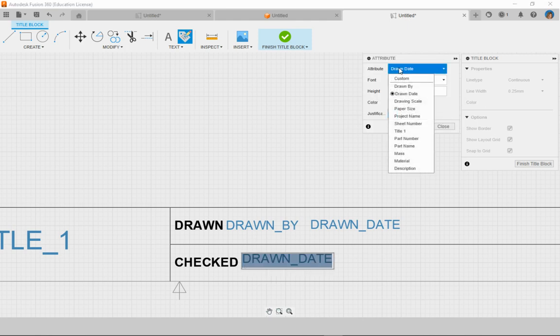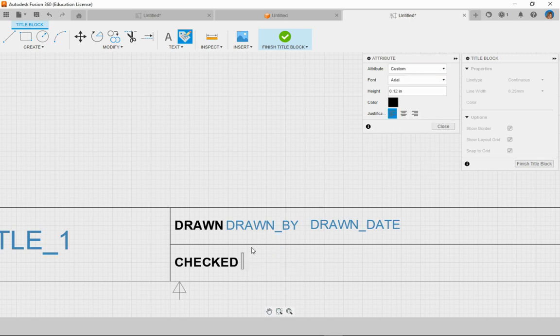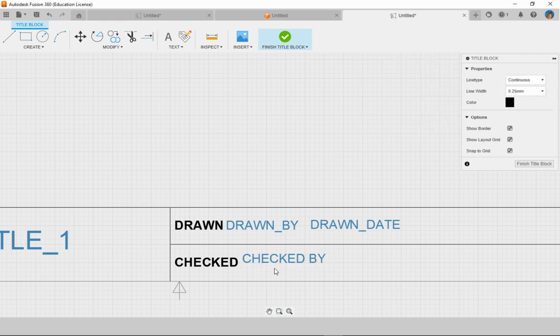We do not have an attribute for checked by, so I'm going to custom, and we're going to say checked by. This is the person that would be checking the drawing to make sure it's accurate. I'm going to click close, and I'm going to set it like that.